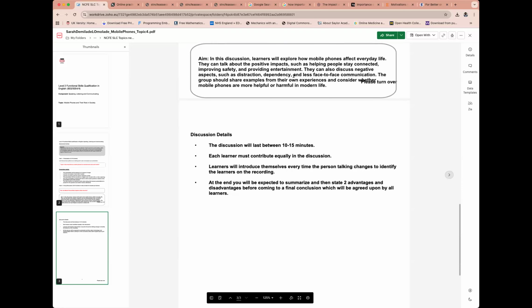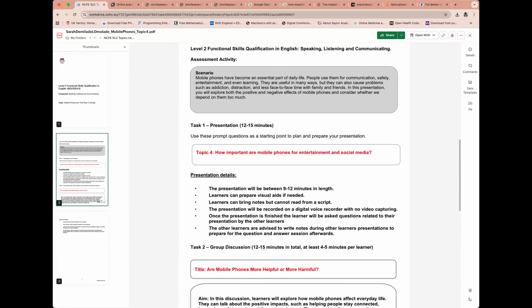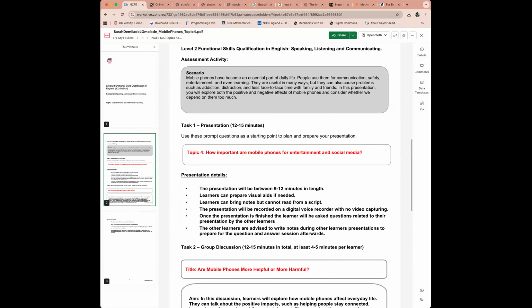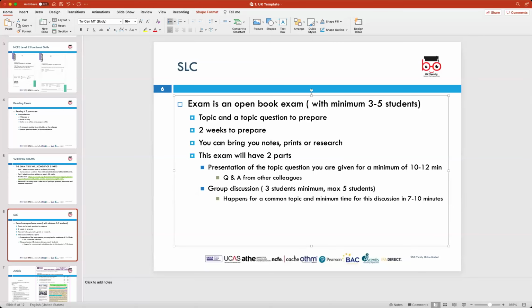and that is where we would like to end the discussion. So you are going to be scored on the group discussion and on your presentation, and this is a file which is all recorded when the test happens, and is then shared with the external examiner. And the external examiner at some stage would then concur with the assessor or the invigilator who's actually doing the exam, and that is when you are seen that your communication is good, you're able to handle arguments, you're able to handle objections, you're able to answer questions, and that would allow us to make a judgment on your speaking, listening, and communication component.